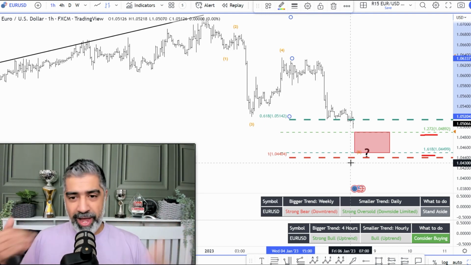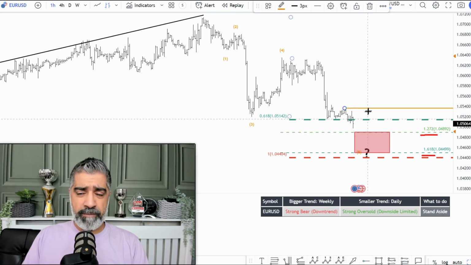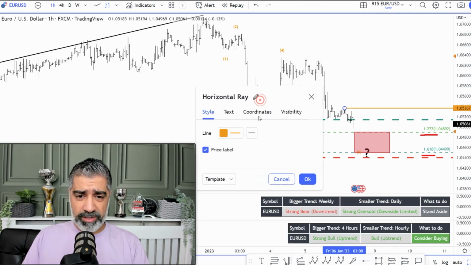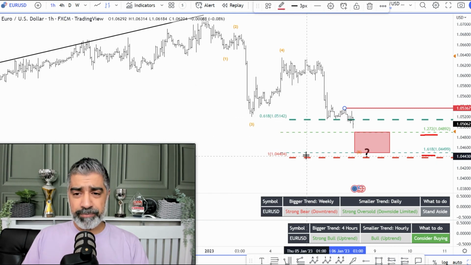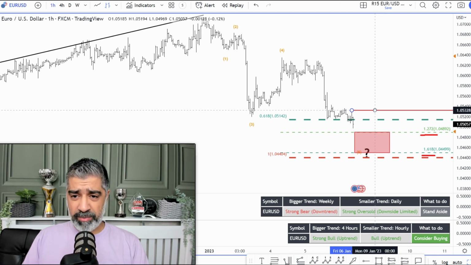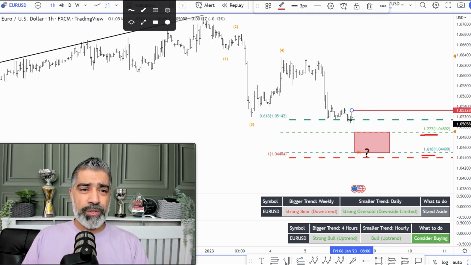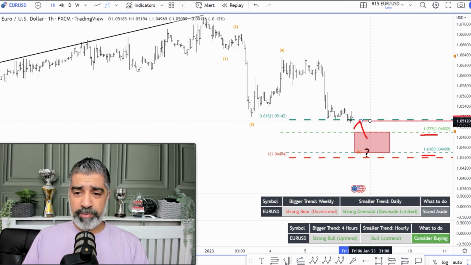So now we want to be on high alert. We don't want to have our stop loss any higher than this point over here. So I'd like to draw my stop losses in red. So we know that's where I'm looking to exit the market. Now what I'm going to be doing after I finish this video is moving my stop loss to this swing high. And every new swing high that the market makes, like if it does this and then does this, I will then move my stop loss to this point over here.